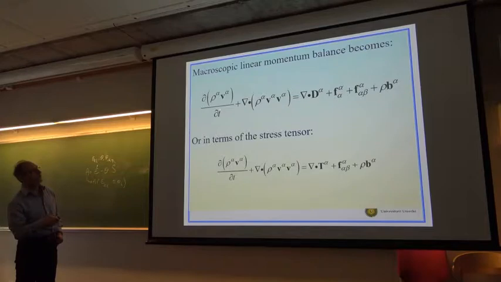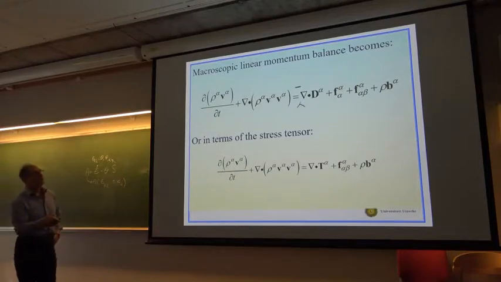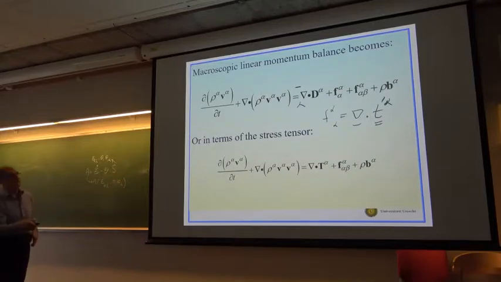And that gives us a momentum balance that is, again, here I'm using a minus sign. I don't know what's going on. And because this is of the same nature as this, and this was part of it, and I put it to the other side, so there's a minus sign there. Okay, and this one, which is within the phase itself, again, I assume to be related to the divergence of a stress tensor for the alpha phase, and then I put that together with D, and that gives me the stress tensor within the alpha phase.